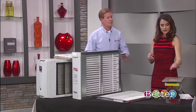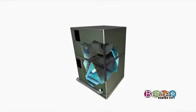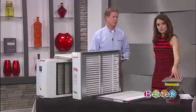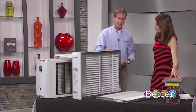Okay, got it. And then the air purifier. This mounts on the return side, on the same side as the filter, and it's getting a sampling of all the air in the house, and it's killing bad things. Again, mold, viruses, bacteria. It's not capturing it like a media does. It's killing those particles.